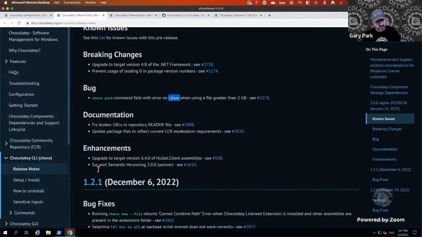But this one has full support for version 2, so SemVer v2. So if you choose to, you can have a much more, I'm going to say complicated, but it's not when you look at it, range of version numbers that you can have, depending on how you version your artifact, within semantic version v2. So that comes along for free, essentially, because we have uplifted to the 6.4.0 version of the NuGet client libraries.